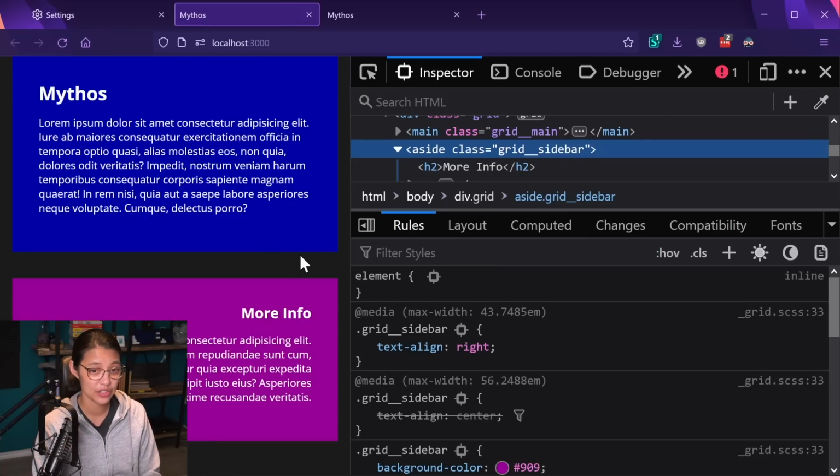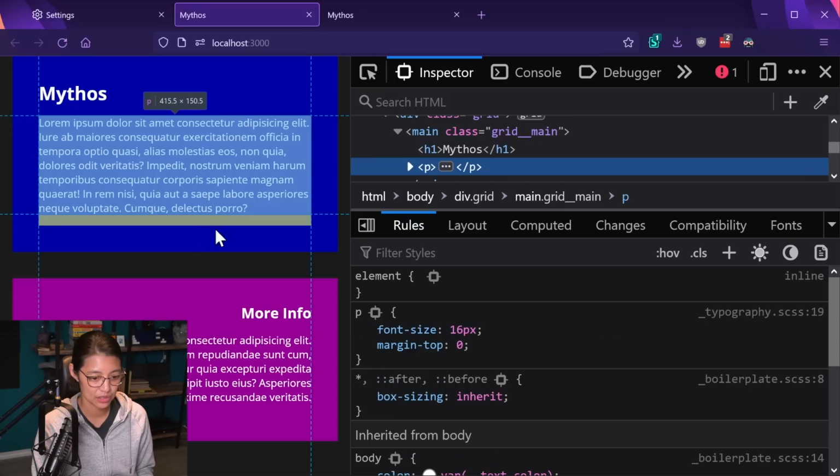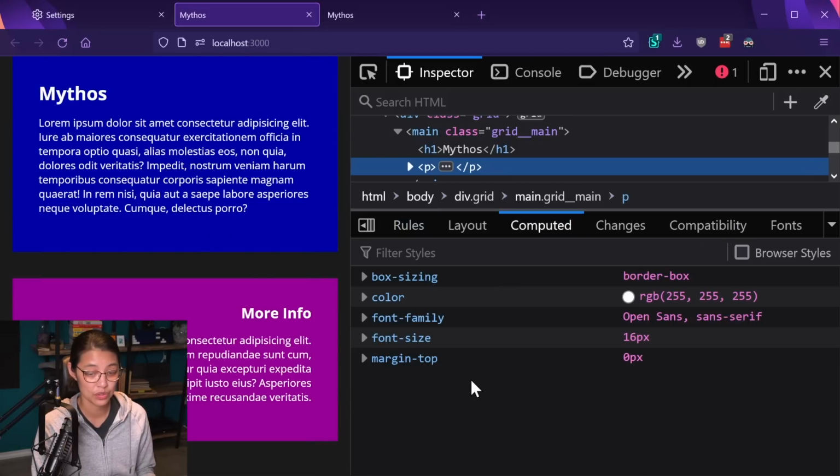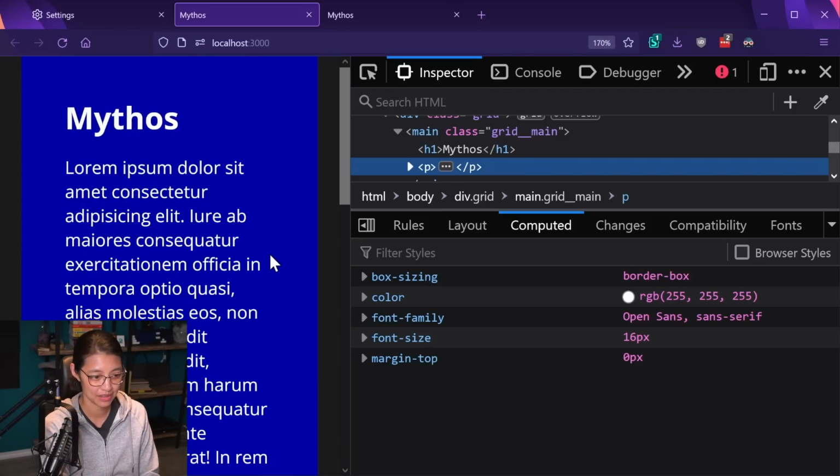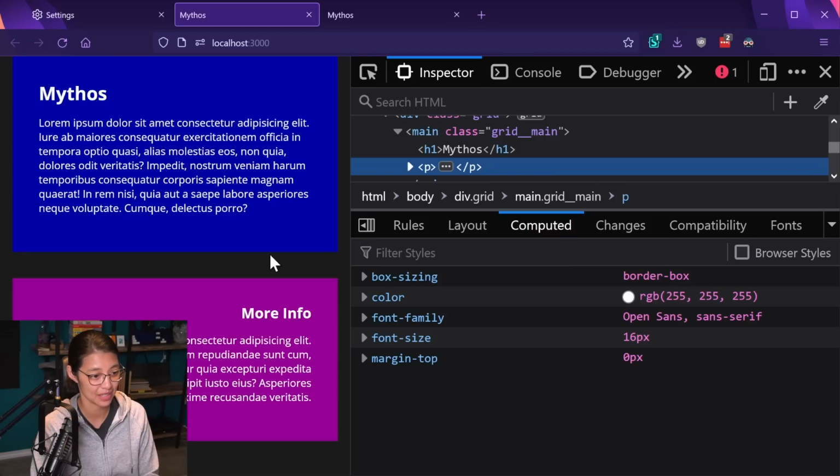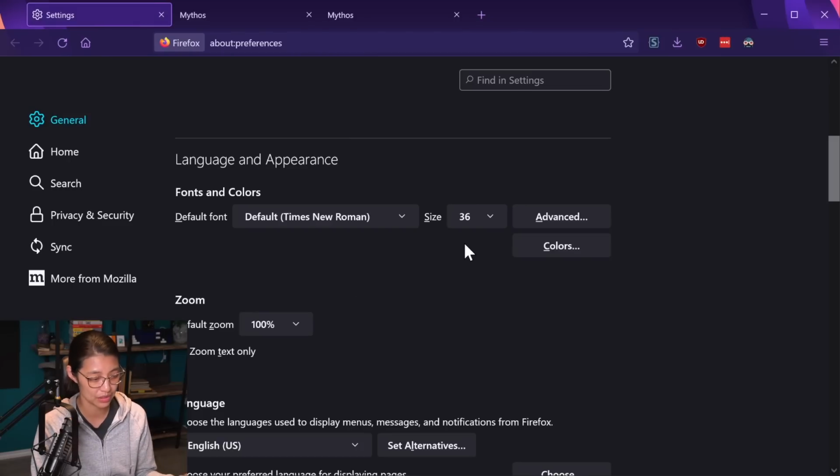And this is because, if I change back to 36, the reason that it's not changing when you change your base font size is because pixels are an absolute unit in CSS. This means that their final size is not dependent on anything else. So the paragraph tag here is going to be 16 pixels no matter what you do in your browser settings. And yes, you can zoom in the browser to make the text bigger, and this works even if you have your font size set in pixels, as we do. However, I think it's really important that we as web developers allow the setting in our browser settings to actually do what it's supposed to do. And making your font sizes in an absolute unit like pixels takes away the control that the user should have over the page, since this setting does exist.